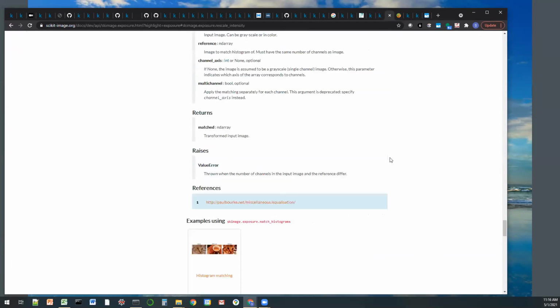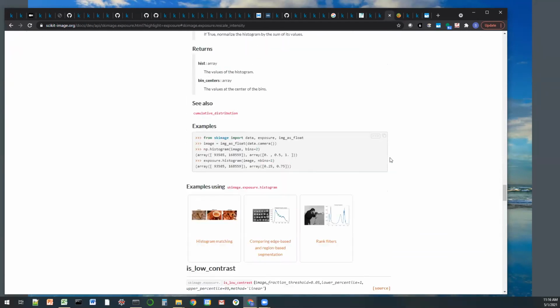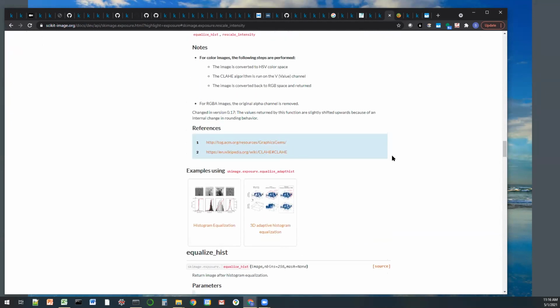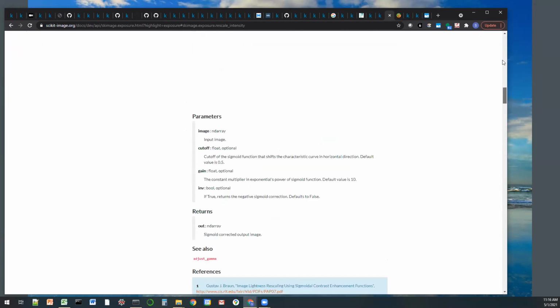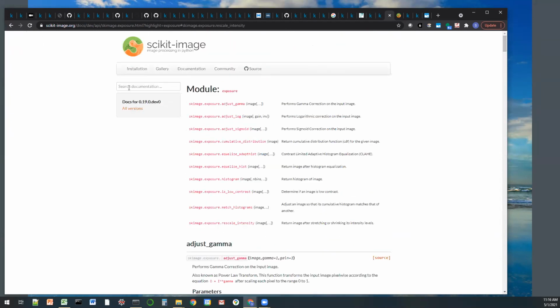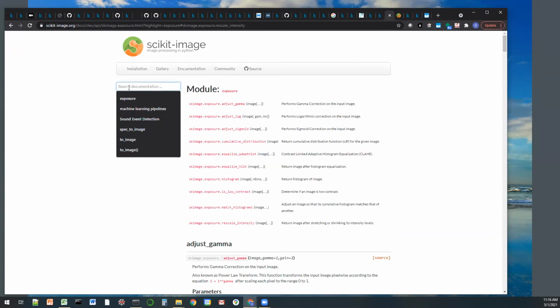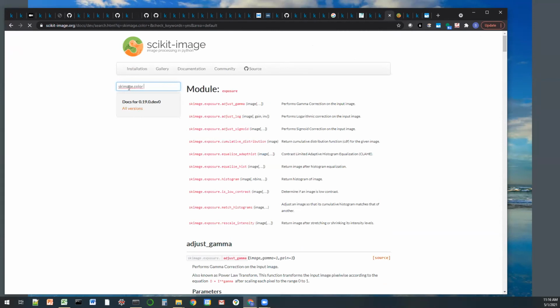So let's look at it. But RGB has 3 channels and we have only 1 here. Exactly, that's my confusion.